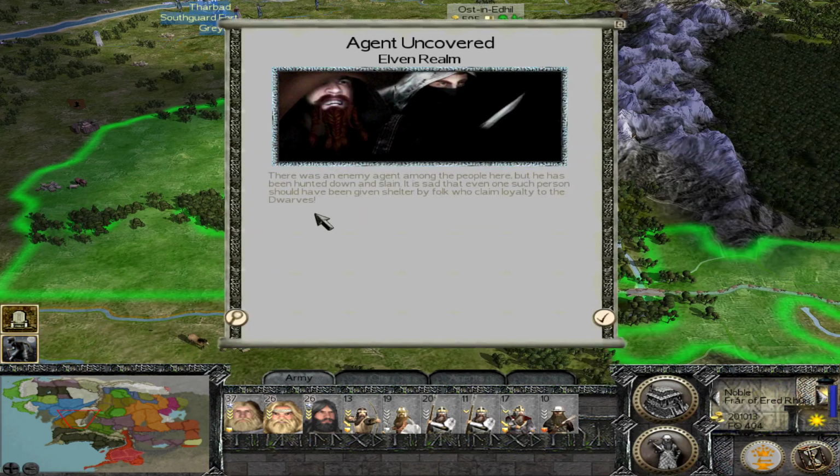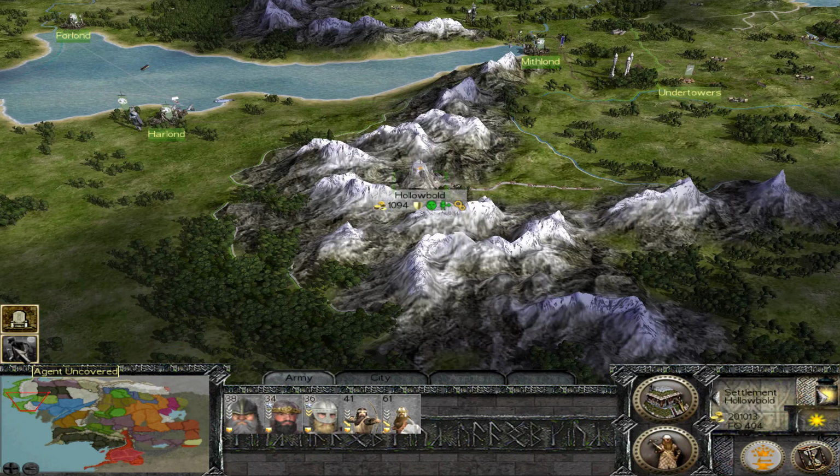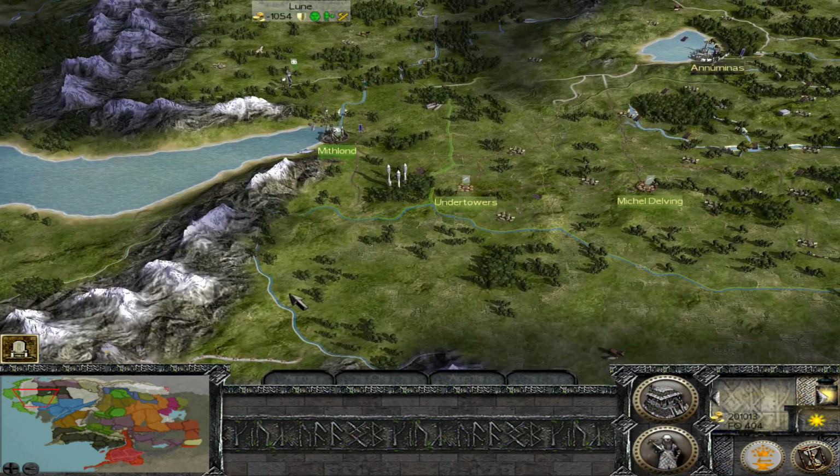Alright, and oh, where was this? Uncovered an agent of the Elven Realm has been hunted down and slain outside or inside Hollowbold. Well, good.